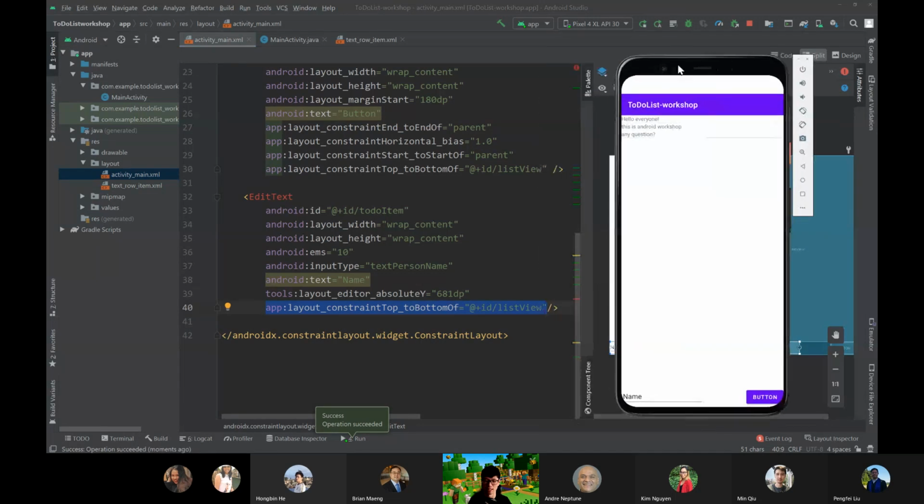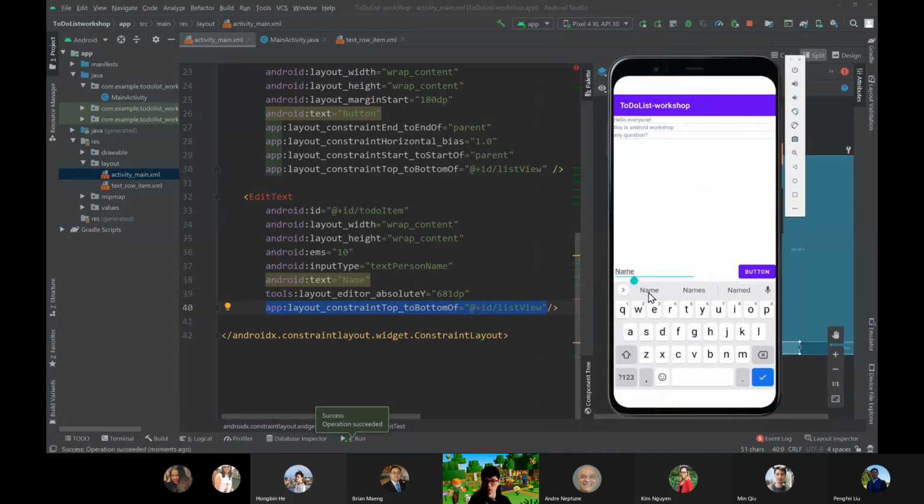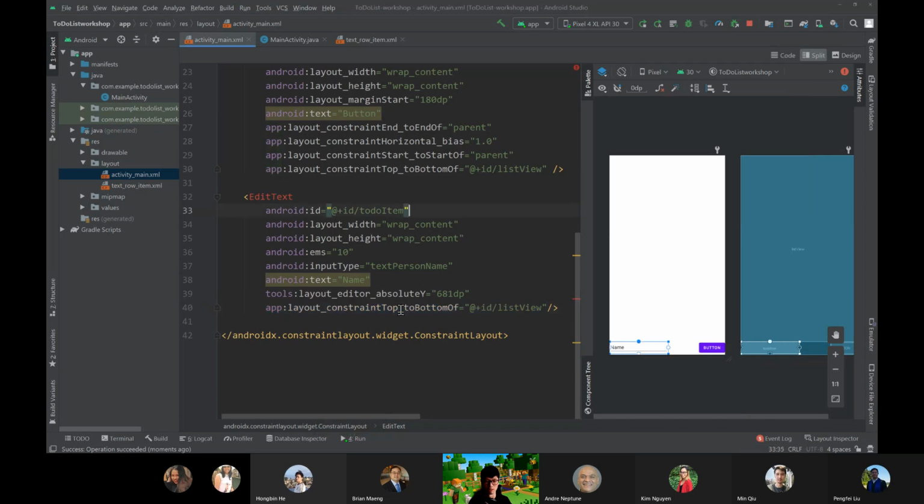When you put that line in here, it should show up at the bottom. Once we've finished configuring the correct position of the input column, we go back to our code.